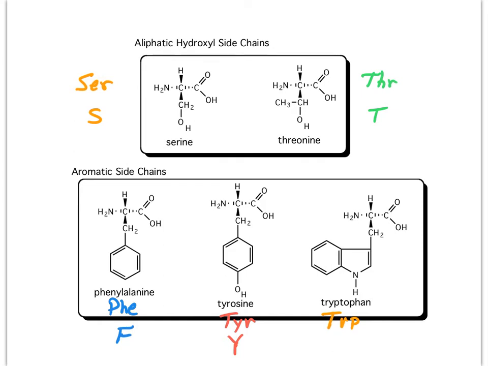Well, if you're a fan of the Big Bang Theory, you know the character Barry Kripke. Kripke has a particular speech impediment where he can't say his R's. So he would say tryptophan as twiptophan, the R as a W. And so if you remember the Barry Kripke speech impediment, you can remember that tryptophan, twiptophan, is W.